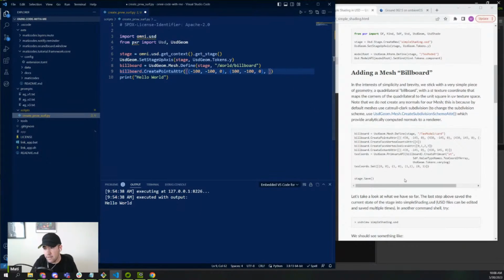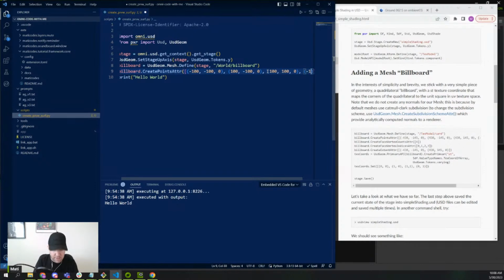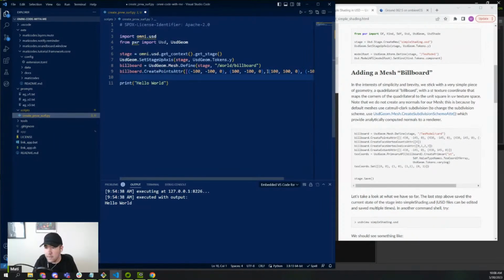Positive, positive, and negative, positive. Negative, positive. Okay, so all that's doing is defining the vertices for our plane.